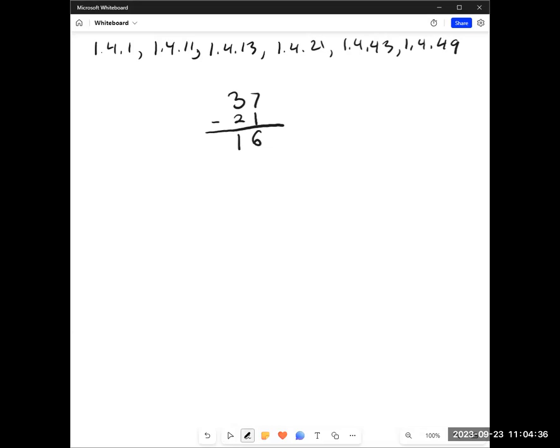Now we're supposed to subtract and check by adding. So 257 minus 157. 7 minus 7 is 0. 5 minus 5 is 0. 2 minus 1 is 1. And I'm going to take 100 plus 157 to check my answer to see if it adds to be 257. 0 plus 7 is 7. 0 plus 5 is 5. 1 plus 1 is 2. And my answer checks.